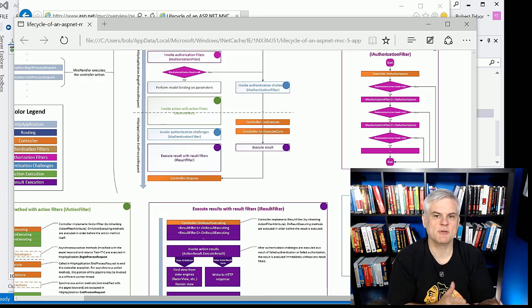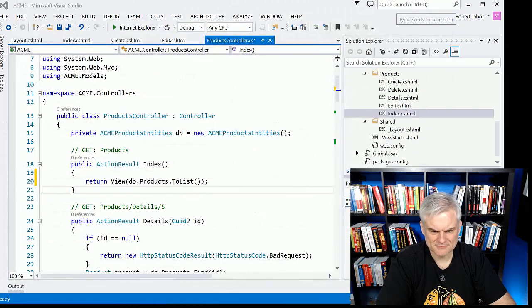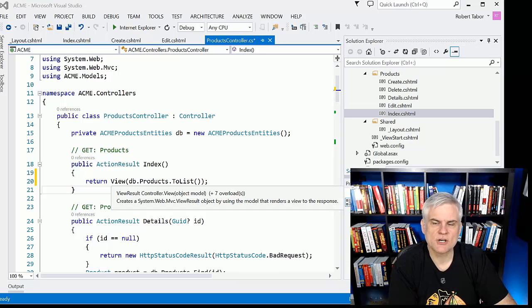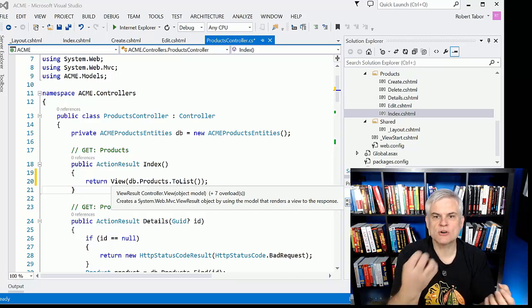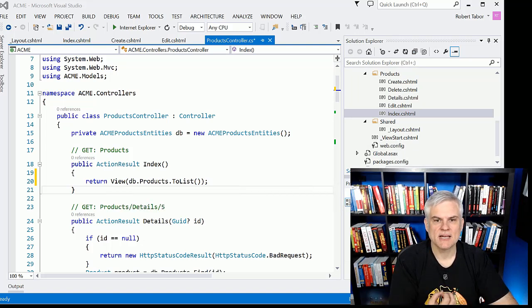So I think the main takeaway is that if you need to go deep into the rabbit hole, you certainly can. There's nothing there to stop you, but the practical value in talking about what's going on with the view result method, or the view result that comes from the view method, that's returned from the view helper method, is that you can now isolate the controller and the action method and unit test that action method to ensure that it's returning the right object, the correct view result object or some other result type, given the input or the current state of the application.